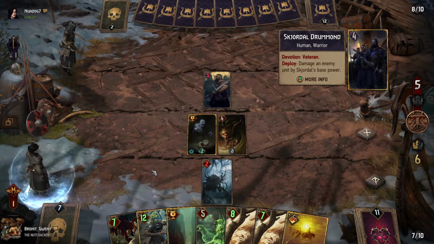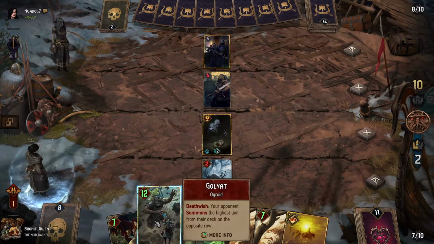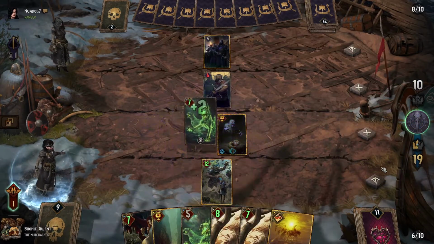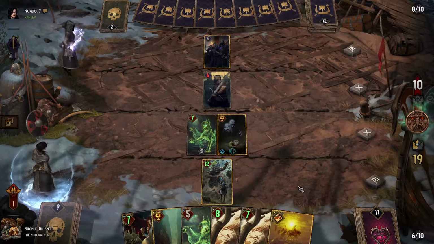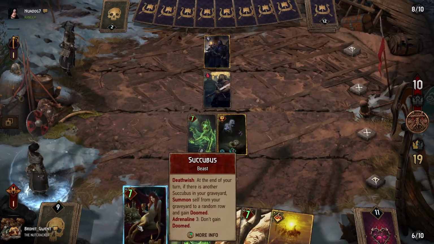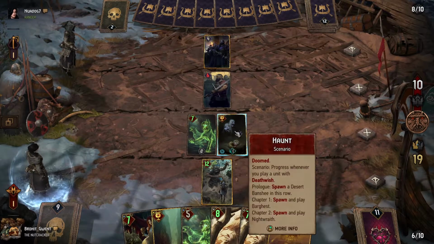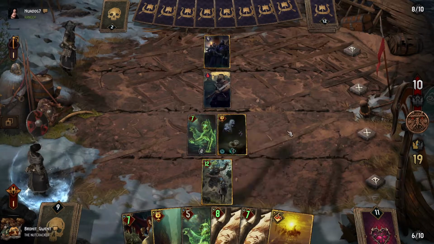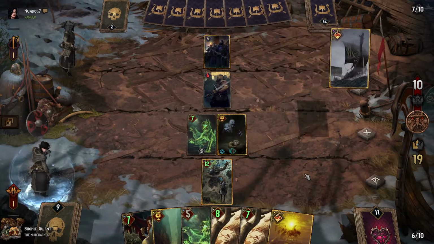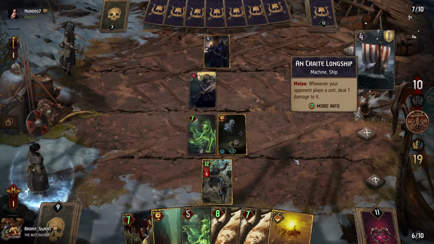There's Skjordal, okay. We'll fight for the last bloody drop in our veins. Play out Goliath, and then we play Barghest to consume this. And then we'll finish off the scenario with the Succubus, so we can set that up. We can send this to the graveyard at least, and play out the Night Wraith, consume that with Barghest.